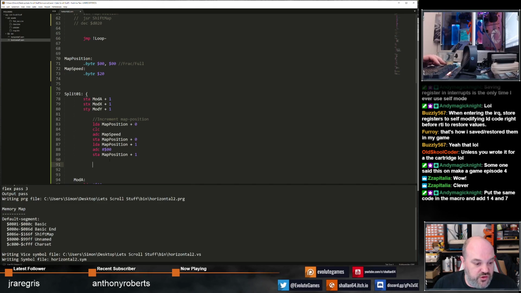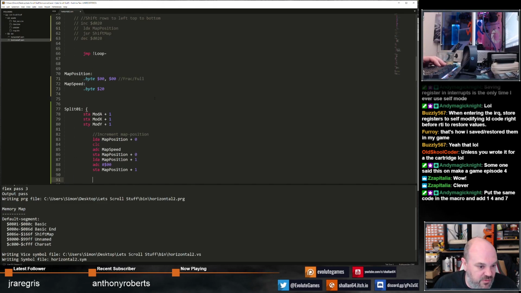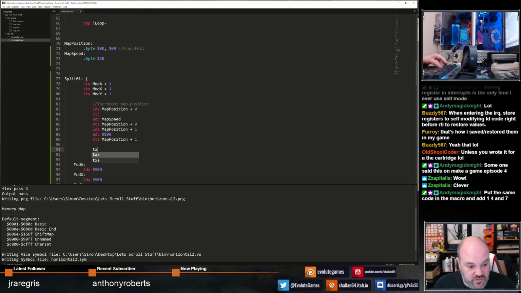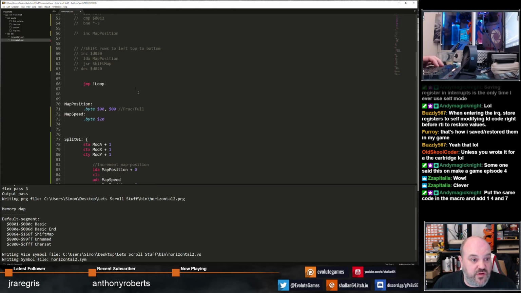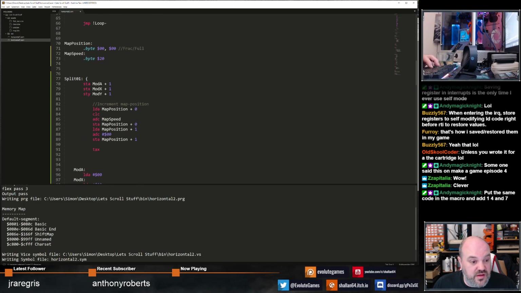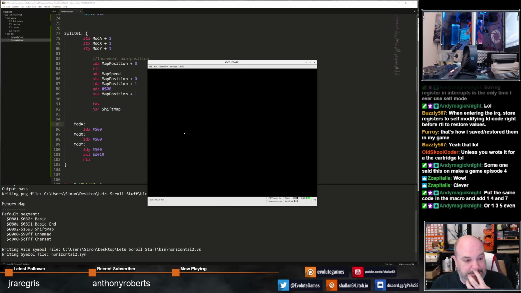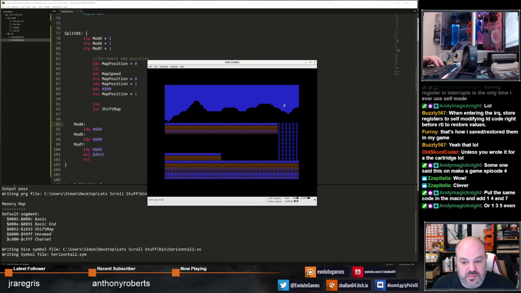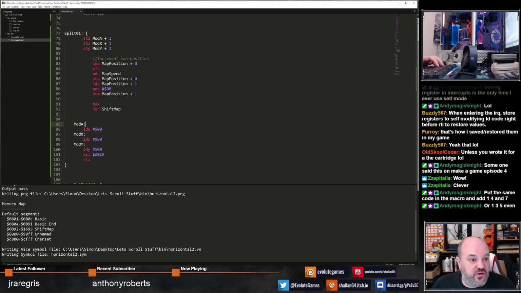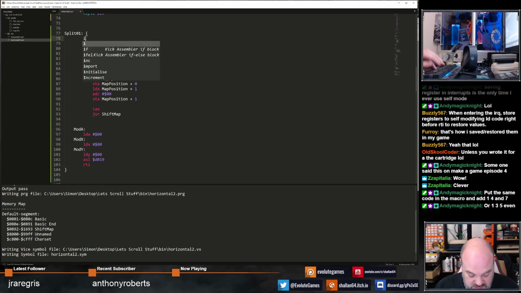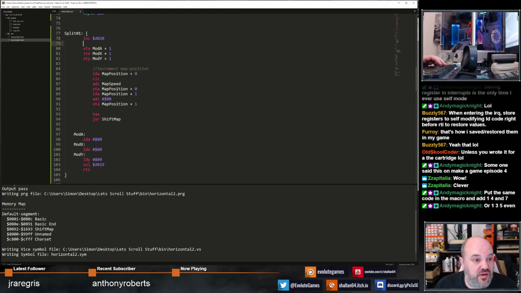So at this point we could just take our full value, which is already in the accumulator, transfer it to X, and call shift map, and this will give us exactly the same thing we had before, but now it's doing it in a raster. In fact, it's good to see how long these things take, so let's put it in our splits in here.